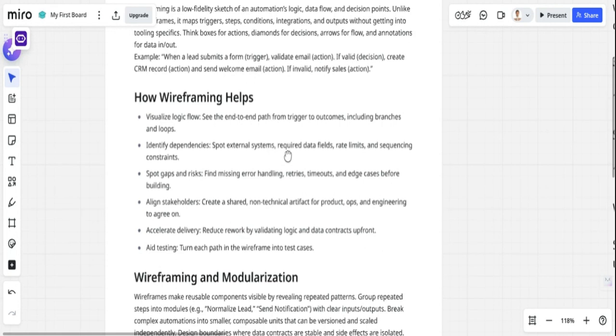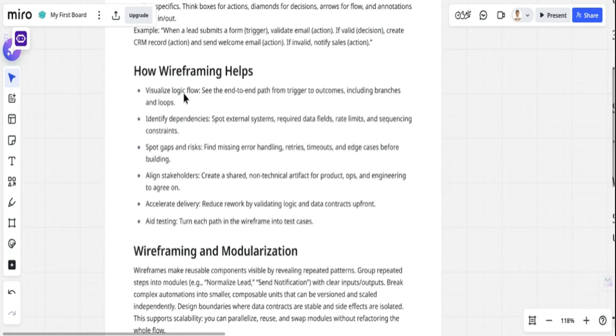So how will this help? It will visualize the logic flow, from this point to this point. Identify dependencies: what you'll actually use and what your limits will be, and really think of how to go above and through those limits. You will spot some gaps, things that are missing.